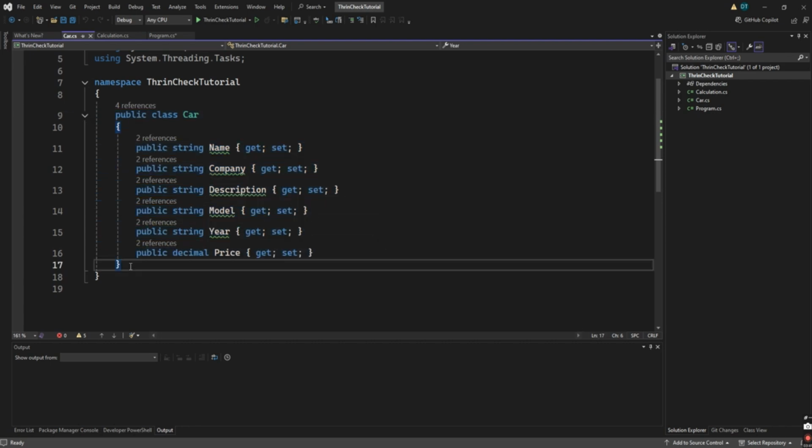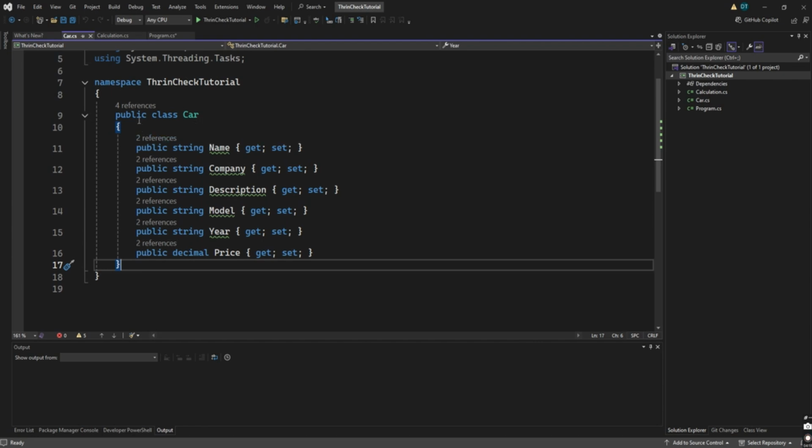These are fields peculiar to a car, and we've grouped them together as a single unit in a class.